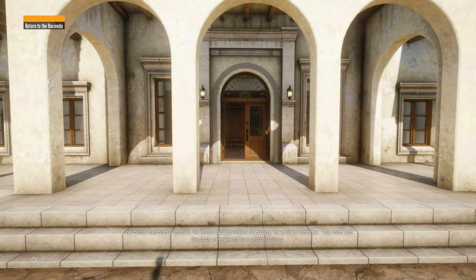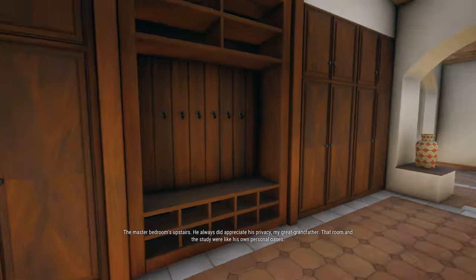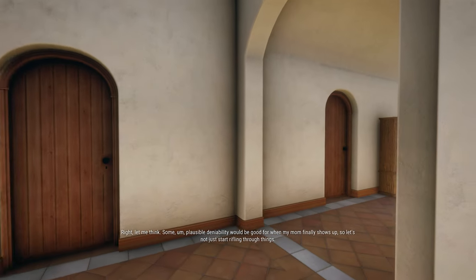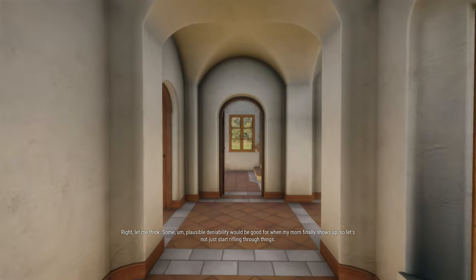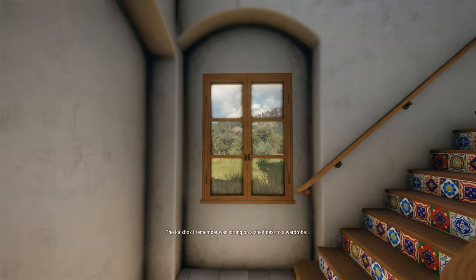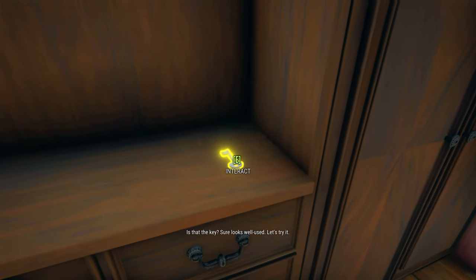The master bedroom's upstairs. He always did appreciate his privacy, my great-grandfather. That room and the study were like his own personal oasis. Right, let me think. Some plausible deniability would be good for when my mom finally shows up, so let's not just start rifling through things. The log box I remember was sitting on a shelf next to a wardrobe. Is that the key? It sure looks well used. Let's try it.